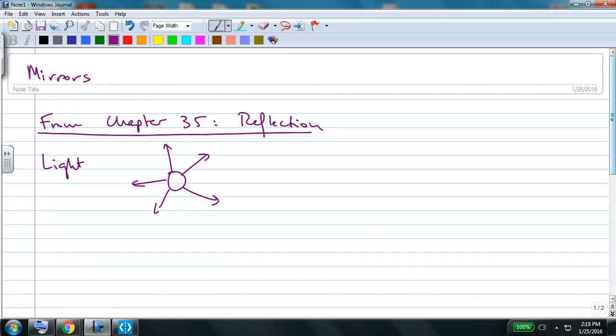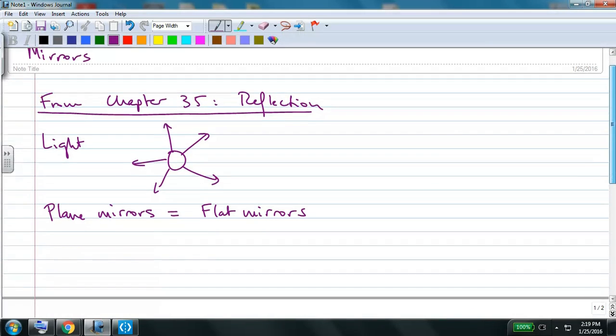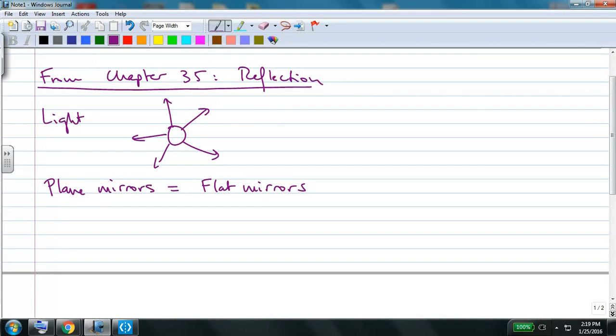And what we're going to do first is we're going to look at mirrors. And there are three types of mirrors. There are the plane mirrors, which are the flat ones. These are the ones you're used to seeing on a daily basis, I bet. These are the ones in your bathroom or maybe in your bedroom, anywhere really that you think of, oh, look, there's my reflection. You're looking at a plane mirror or something that acts like a plane mirror. And there's a lot of cool things to do with that, and I will do a lot of it with you. But I'm hoping to see you on Wednesday, and we can do it then.